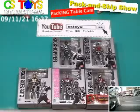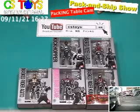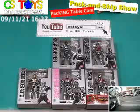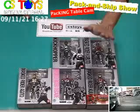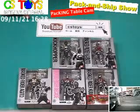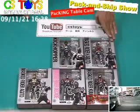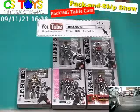And this packing is for Hiroangel, one of our new chat members. Thank you very much for joining us. And this is his order, and we have a nice collection of the S.H.Figuarts, including the Kuuga Mighty Form, the Complete Form Decades, the Agito Grand Form, the Kabuto, and the Kick Hoppers. Thank you very much for purchasing these items from CSTOYS International.